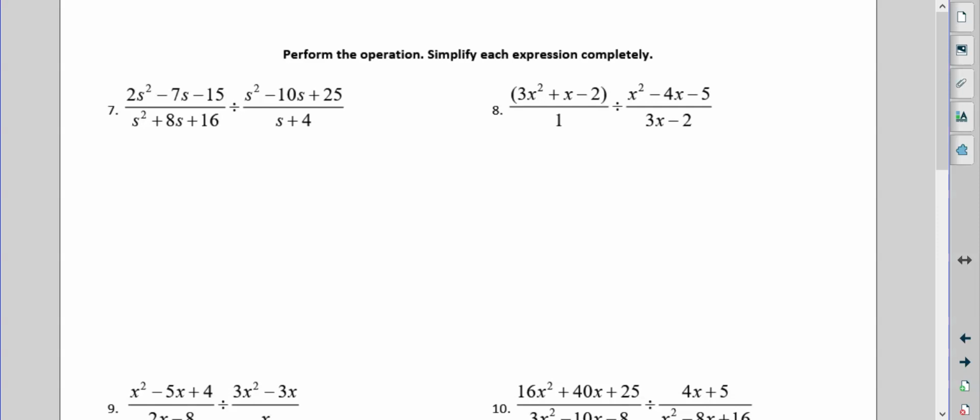All right, a lot of stuff going on here. So on the first one, I'm going to factor this. I'm just going to change to x's because s's look like 5s when you're writing them, not in type. So I'm just going to change to x for this. 2x and x. I need to make 15, 1 and 15, 3 and 5, probably 3 and 5. But I need negative 7 in the middle.